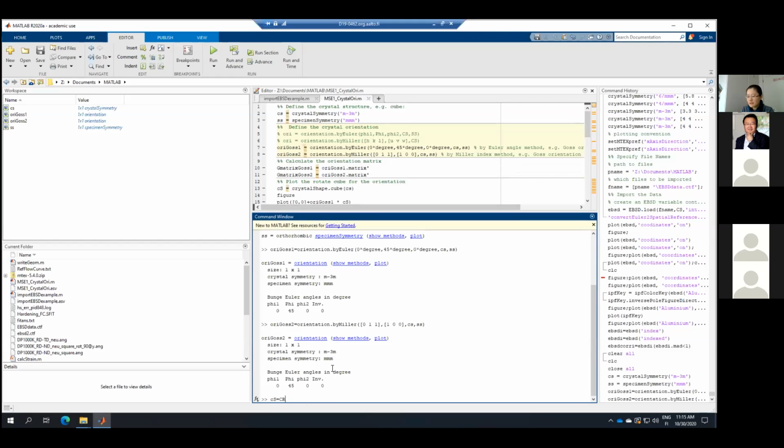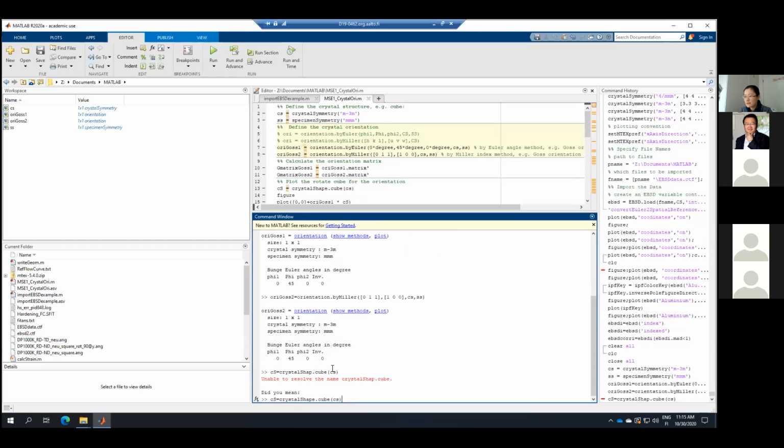You need to type in crystal shape. And here we will use a cube crystal shape. Then you need to define this cube crystal shape again under your crystal system. So just add CS here. Oh, sorry, I typed in shape, I forgot one E.